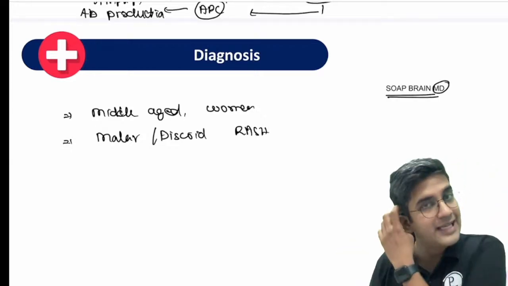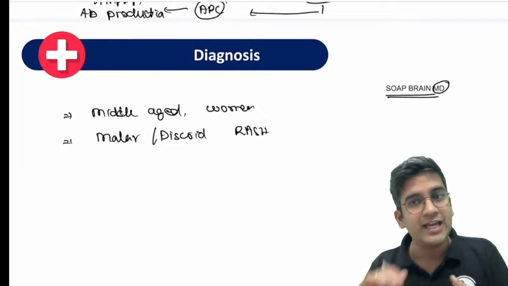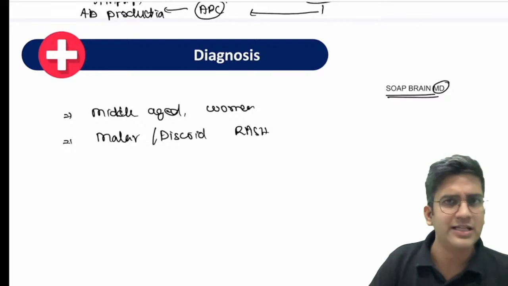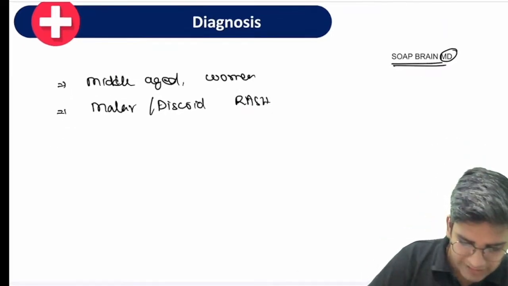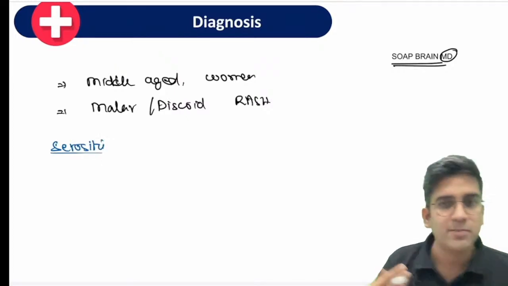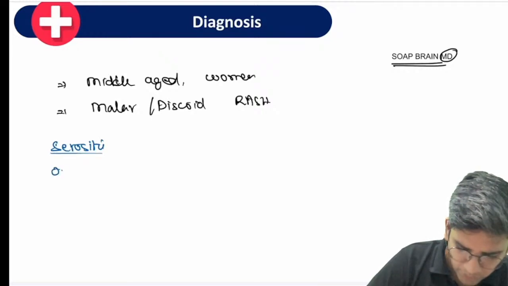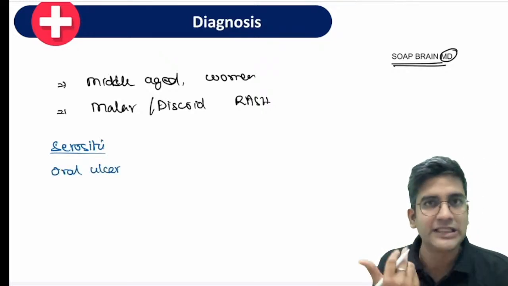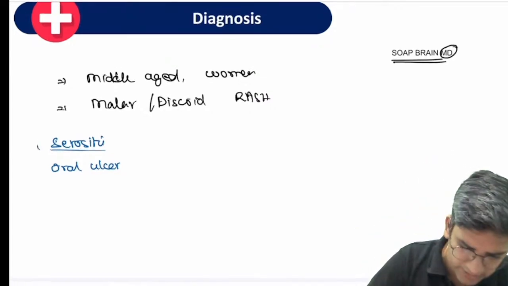SOAP BRAIN MD. It's type 3 hypersensitivity when my immune complex has to deposit. So can I say wherever there's filtration force, it will deposit more? Obviously, it will deposit more, right? So any serosa will have a filtration force, right? So that's your S, serositis. When I say serositis, pleuritis, pericarditis, all of them will have it, right? Serositis, right? O for your oral ulcers. Again, oral ulcer, squamous epithelium. Like skin, where I have photosensitivity, I can have the same thing here, which causes oral ulcers, right?